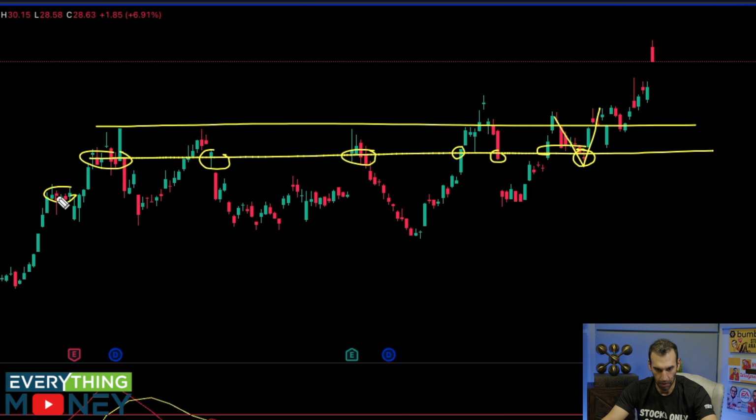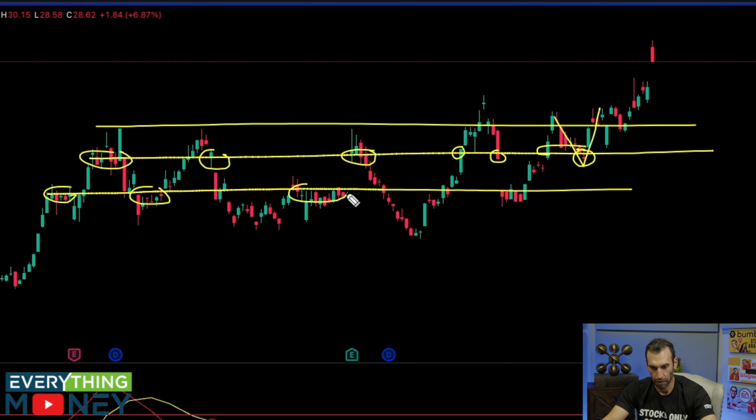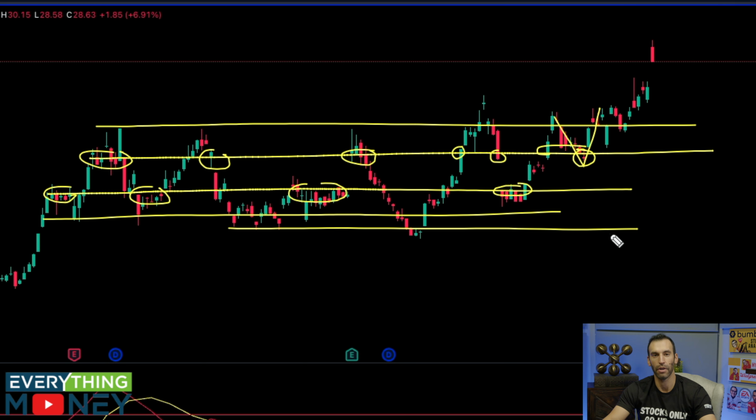Here I see a little table. So let's draw a line across this table and see what we have. And look at that. Consolidation, consolidation, consolidation all throughout here. And this is what I want you guys to do. Go in and just try to practice drawing these lines. You will get very good at it. That's how you learn to put in resistance and support.